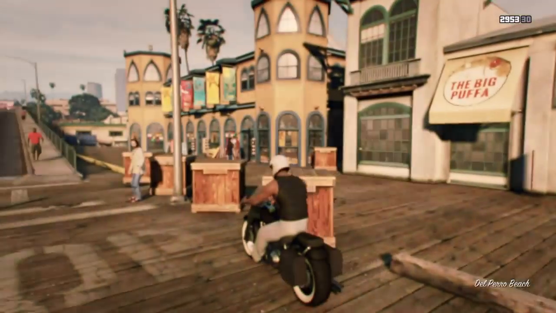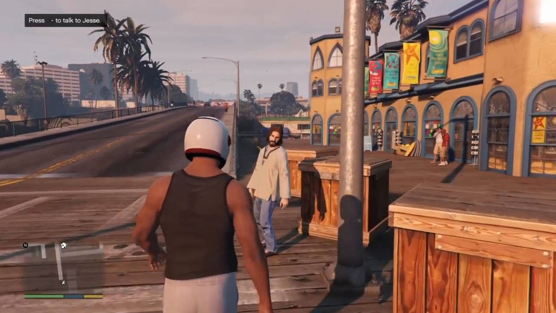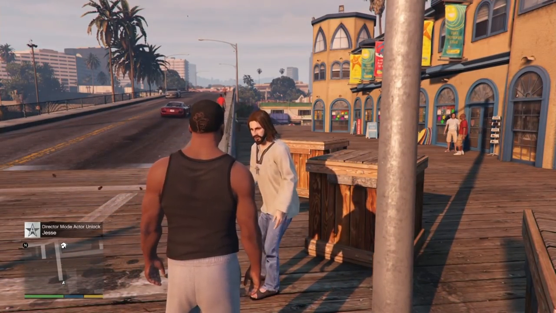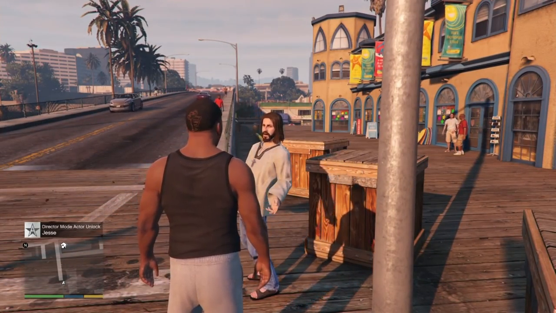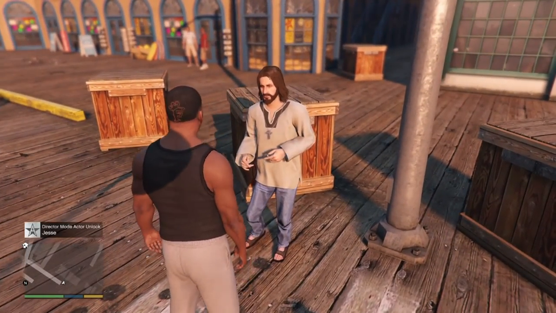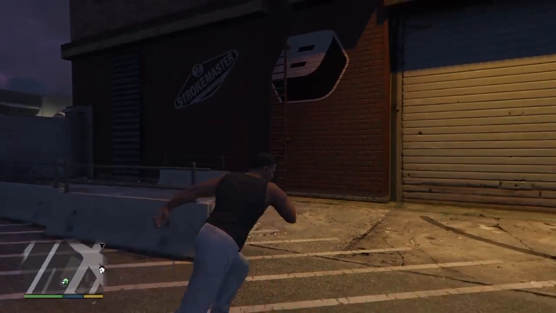And this is one of the greatest GTA 5 glitches that has ever lived after patch 1.39. So you guys could work this glitch right now. This glitch is working right now. I'm just showing you guys how to unlock Jesse. So make sure you unlock Jesse just like I did right here. This is where he is located on the map.